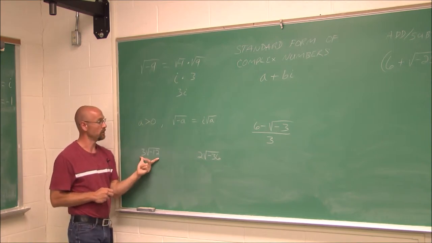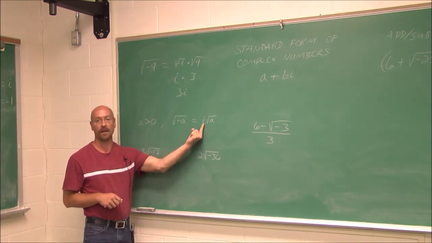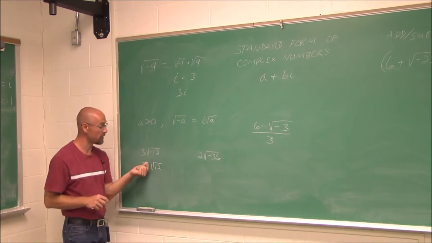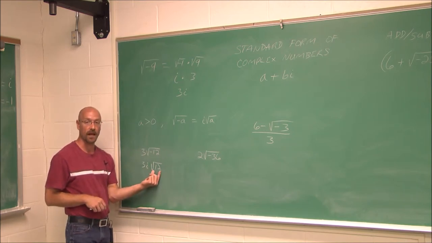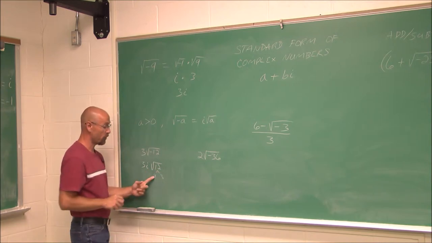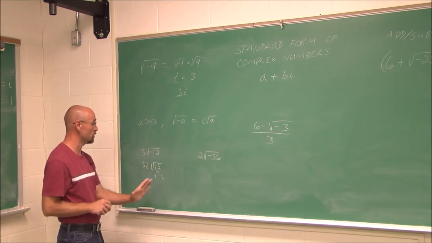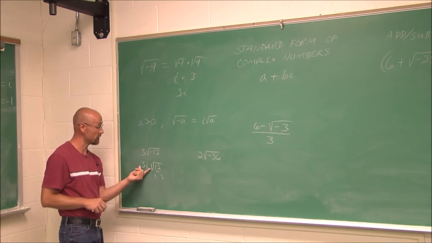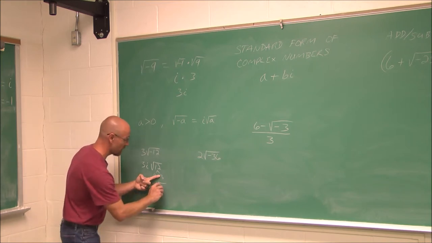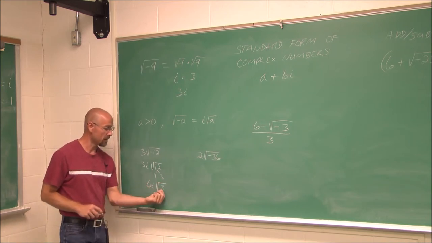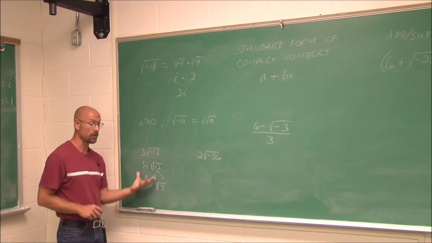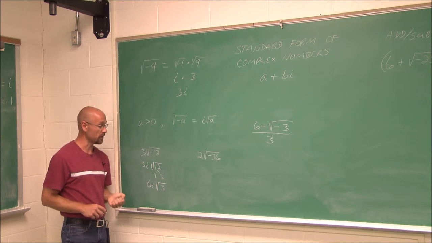Let's take another example. Because we have a square root of a negative, I can pull it out and call it i, the square root of negative 1. So I can write 3i times the square root of 12. Now this is something I can work with and simplify. I know 12 is 4 times 3, and 4 is a perfect square. The square root of 4 is 2, so I bring that out and multiply: 3i times 2 gives me 6i times the square root of 3. We write the i in front of the radical so it's clear it's not under the radical. So the result is 6i square root of 3.